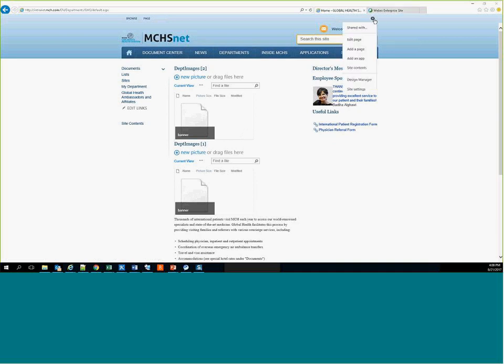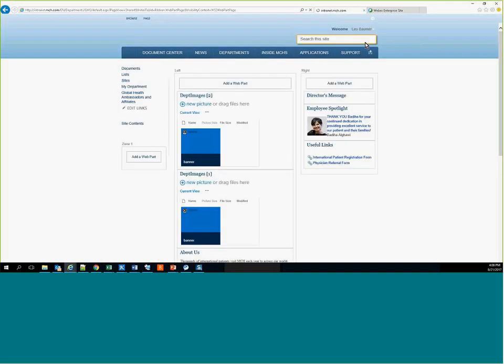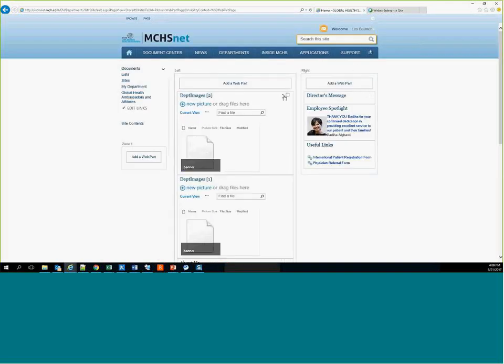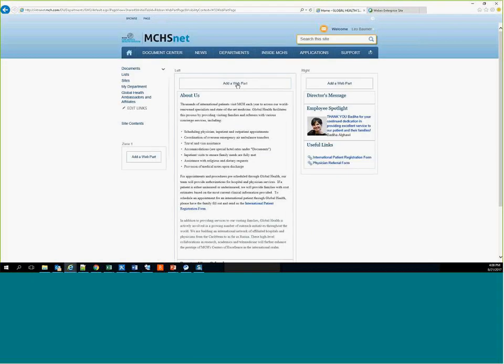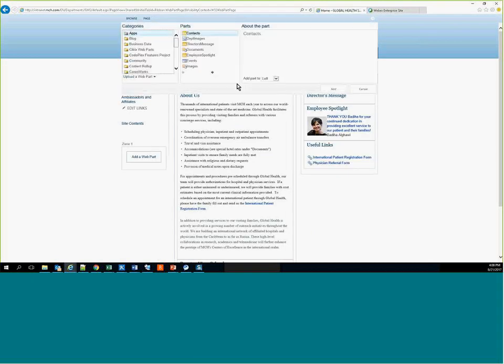So I'm going to go over to the settings cog and hit edit page. Okay. Go ahead and get rid of these two. I'm going to just click on this and hit delete. Oh, it does the whole thing. Okay. I'm going to get rid of this one too. All we're doing is getting rid of the web part. Okay. Oh, at the top, we're going to add a content editor web part.